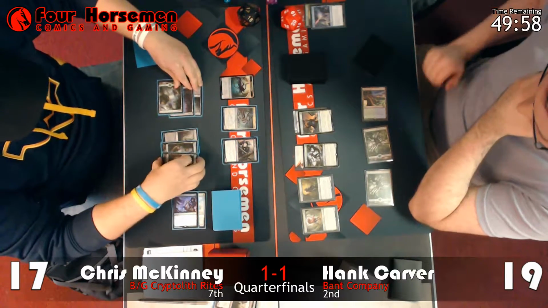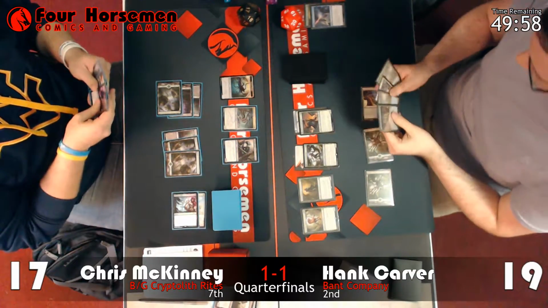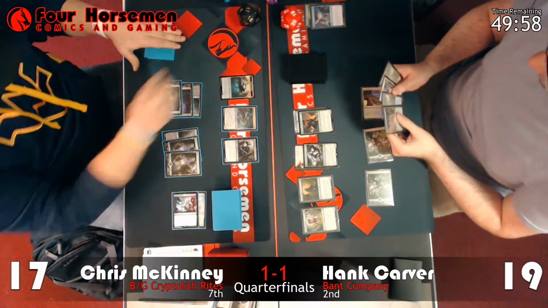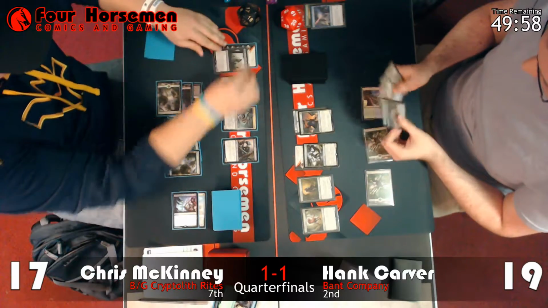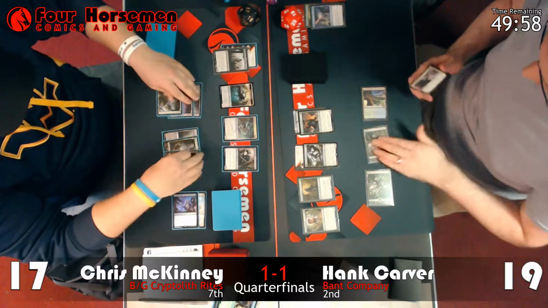Alright, 3 mana again, and our Sifter. Or do we have... I believe he has Liliana? Liliana in hand. And yep, it is a Liliana. So he can flip this Liliana whenever he feels like it too.